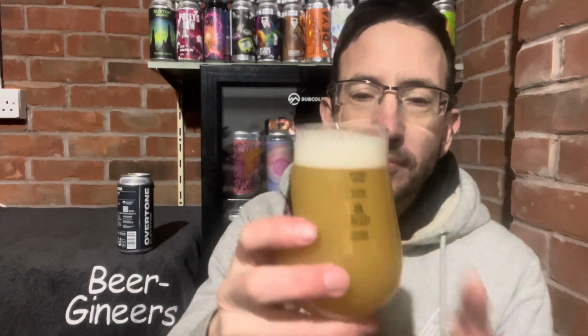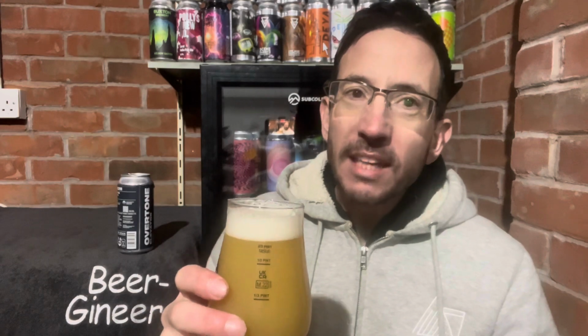Let's go for the nose. Now, before I go for the nose, I would say that on the very, very biggest beers, you don't always get the nose. But I'm getting hints already of stone fruit. What I'm pleased to say is that I'm getting stone fruit, tropical, and if it's possible to smell bitterness, I'm getting that as well. I can't wait any longer. Let's go for it. Cheers. Chin chin.